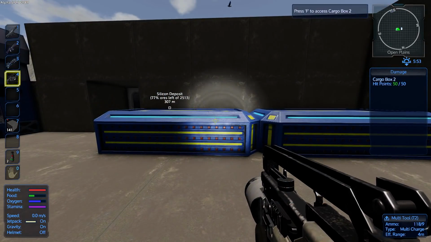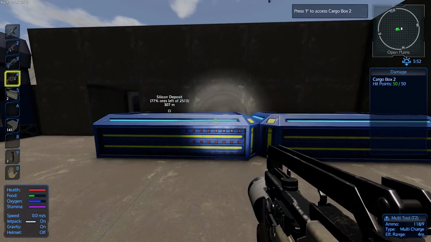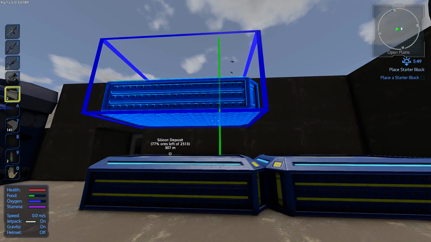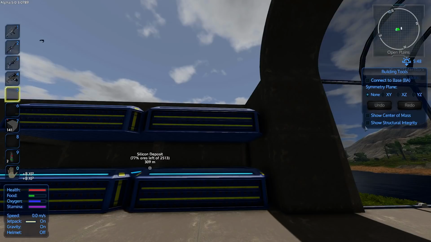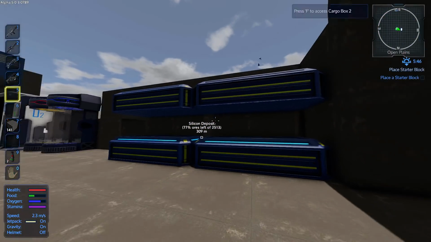I wonder if you could stack those, if those would look really cool stacked. Those were cargo box 2s, right? Can we stack them? See if that does anything to do with structural integrity. No, they're fine. I'm not gonna fall. Looks pretty cool.